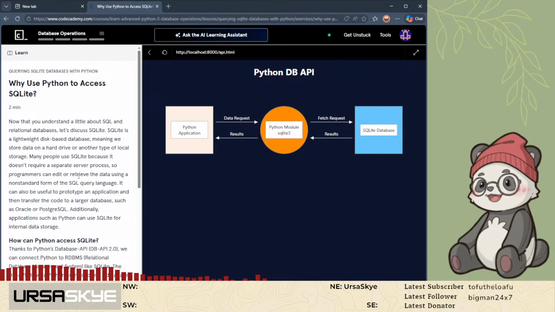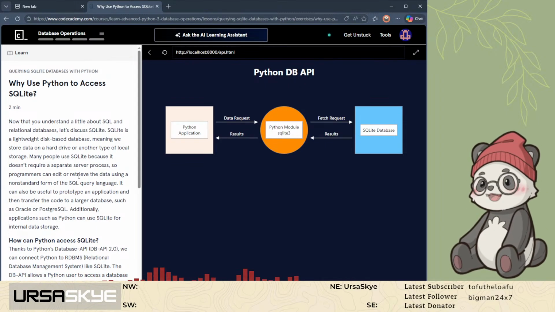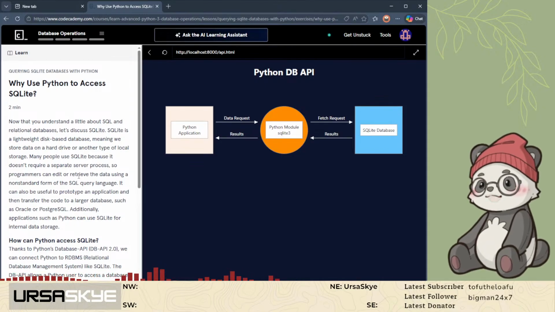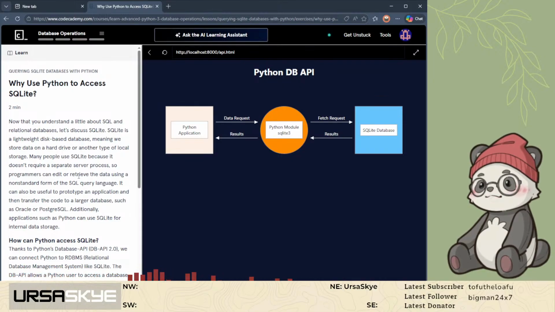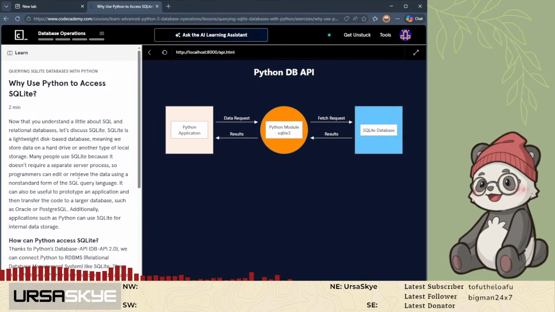It can also be useful to prototype an application and transfer the code to a larger database, such as Oracle or PostgreSQL. I don't know what that is. Okay. Additionally, applications such as Python can use SQLite for internal data storage.